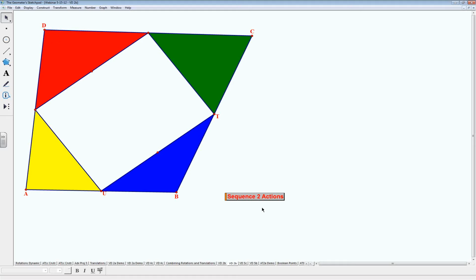Let me reiterate that point, because I think, Andres, you really made the critical point. We've only looked at three things. We've looked at translations, rotations, and then action buttons and how to put them together.